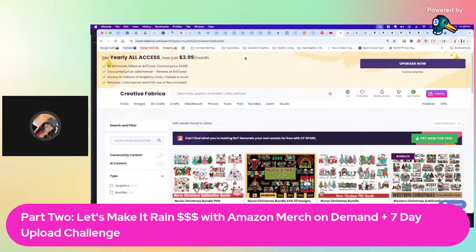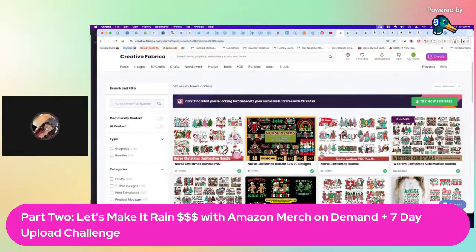So anyway, out here on creativefabrica.com, if it is your first time using Creative Fabrica, they give you, I believe, 10 free downloads. I always tell my viewers that when you're looking for items, try to get the bundles, meaning you're going to have more than one image in a pack, and that just counts as one download. So you want to get the best bang for the offer.